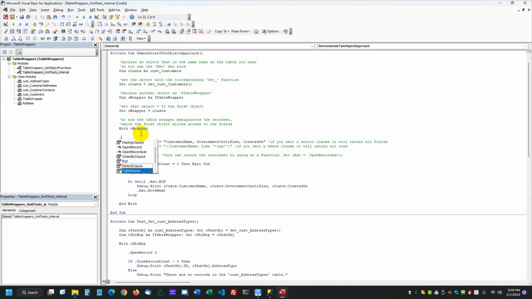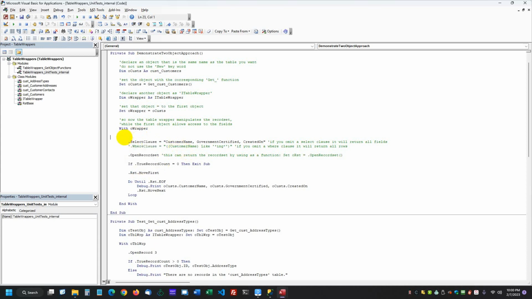The table name, you can set it or you can get it back, but because I'm using a table wrapper, it already knows the table name. You don't need to set it. And then the true record count. A lot of people don't know that DAO record sets have a record count property, but you actually have to access all the records first. So you have to do a move last and then a move first in order for that record count to actually mean anything. And if there are no records in your record set, that even throws an error. So I have some code behind this true record count property that takes care of all that.